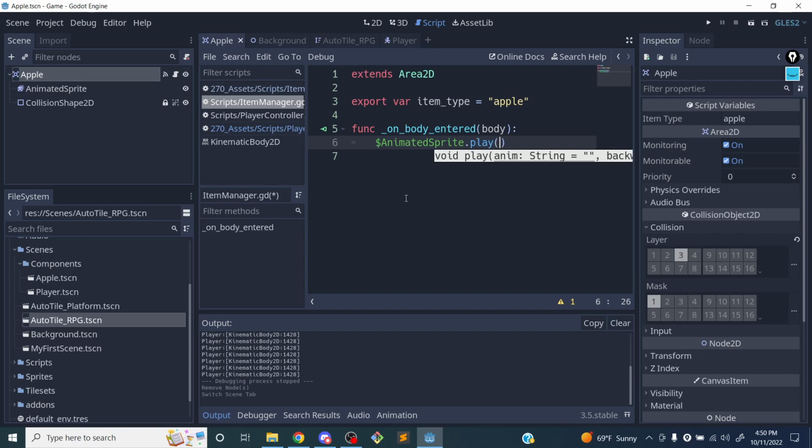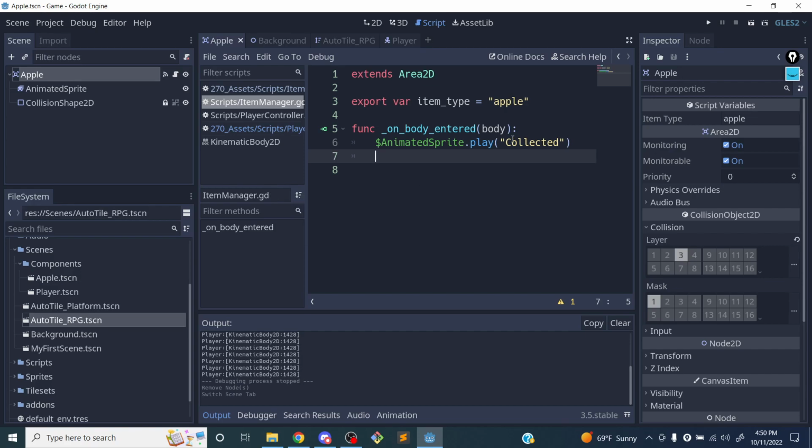So once I hit the parentheses to put the name of the animation, it shows me the two animations that are here. So I'm going to choose the collected animation. I'm going to save this. So now that animation is going to play. And we're going to add another signal that will look for when that animation is done. And when it's done, it's going to remove our object from the scene.